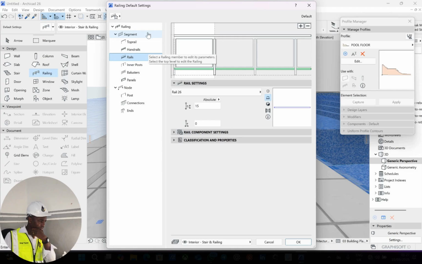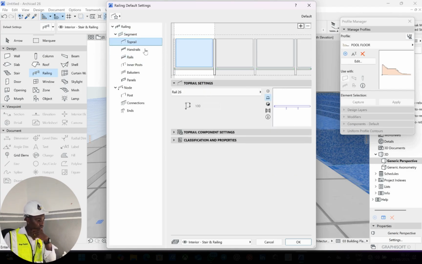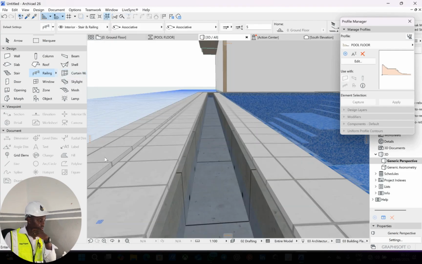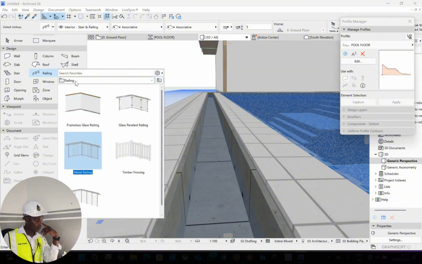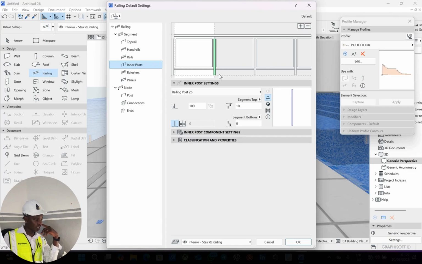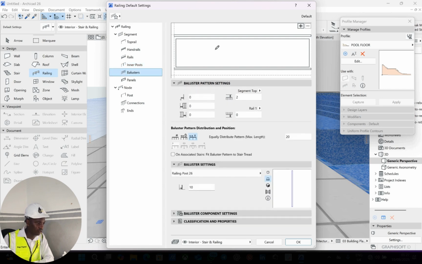So under railings, you go under top rail, you remove the top rail, handrail, rail, and you remove inner post. Do as I'm doing. Inner post, remove baluster, you add balusters.